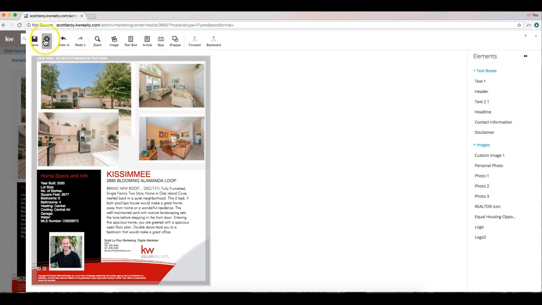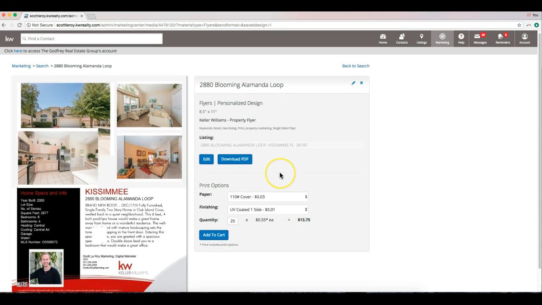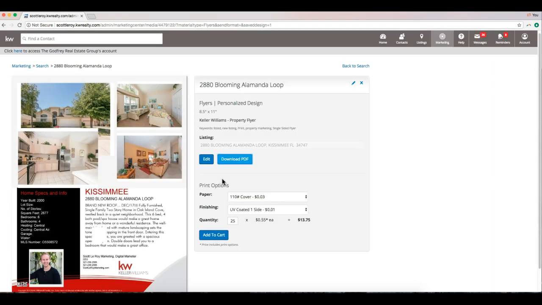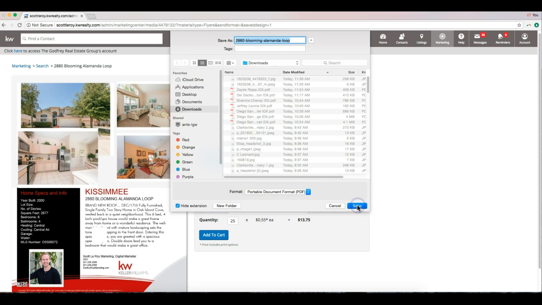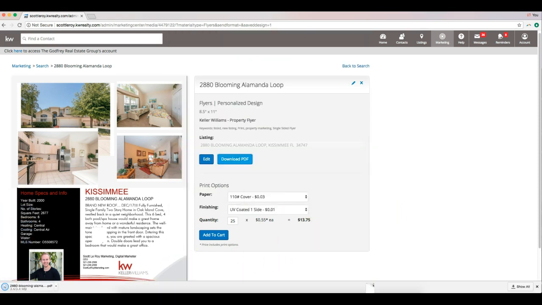So once we've hit save, we can now exit. And this is super cool. So now you can download the PDF, save that on your computer, and this will give you a really nice print quality file. So you can save this, print it, email it, what have you.